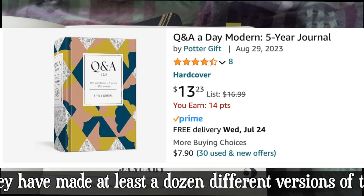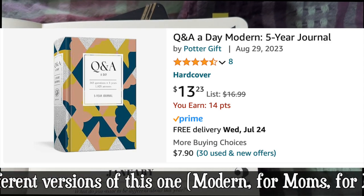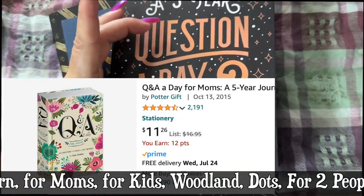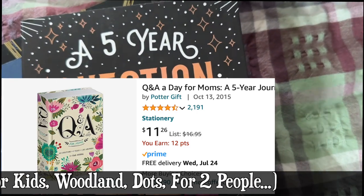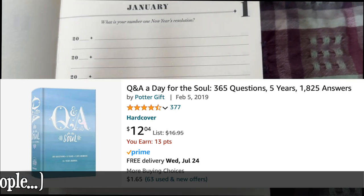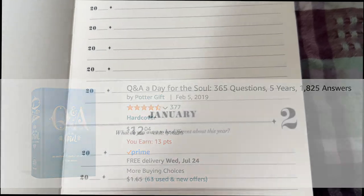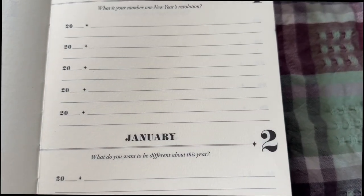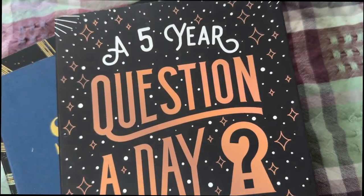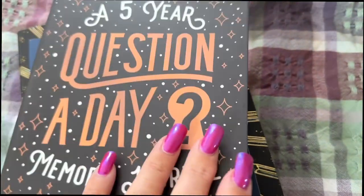And I read the reviews because I always read the reviews on Amazon. And a lot of them said it came apart. The book came apart when they were working on it. It's a hardcover and it's tiny. It's just a little guy. So you'd have even less space than the 2 lines that are here. And that bothered me. So I did not get that one. But when I was at Meijer one day, something said, go back to the books, go back to where the journals are. And I did. And this one was there. It's by Piccadilly. I love their books. I was so happy to get it, so I bought it for myself for my birthday.